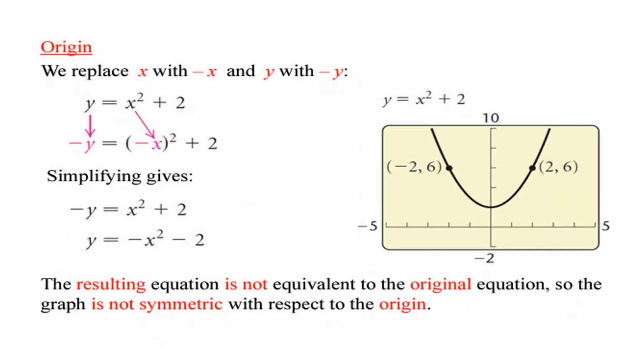And for the origin, we have to replace both x by minus x and y by minus y. When you replace y by minus y, it becomes negative, but x by minus x becomes positive. But anyway, the graph is not the same because y is having a negative value. Hence, the graph is not symmetric about the origin. And this is the graphical representation. This graph is symmetric about the y-axis, right? If you divide through y, it gives the same on the right and left. So hence, the graph is symmetric about the y-axis.